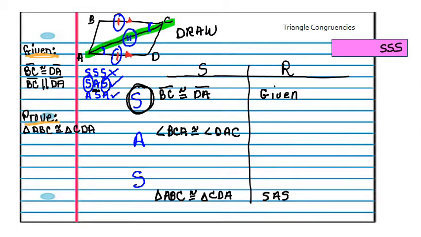So I could say that angle BCA is congruent to angle DAC. Very good. But actually, before I can say that these two angles are congruent to each other, I'm going to have to say, let's see, it was alternating interior angles. My bad, I kind of jumped the gun here. Alternating interior angles. That before I can say these two angles are actually congruent to each other, I'm going to have to say why they're congruent to each other.